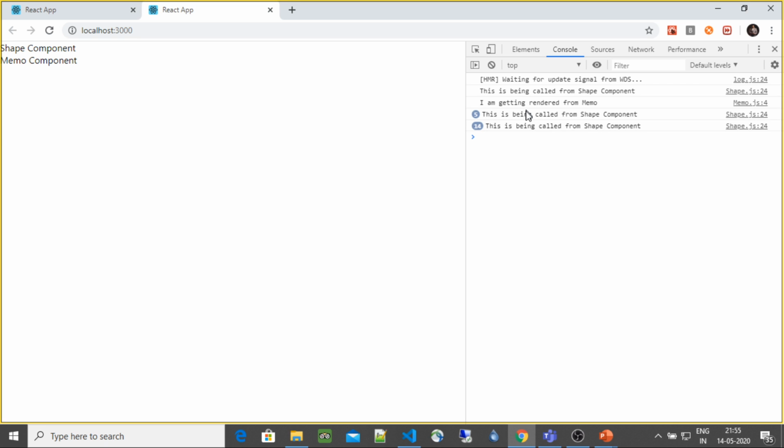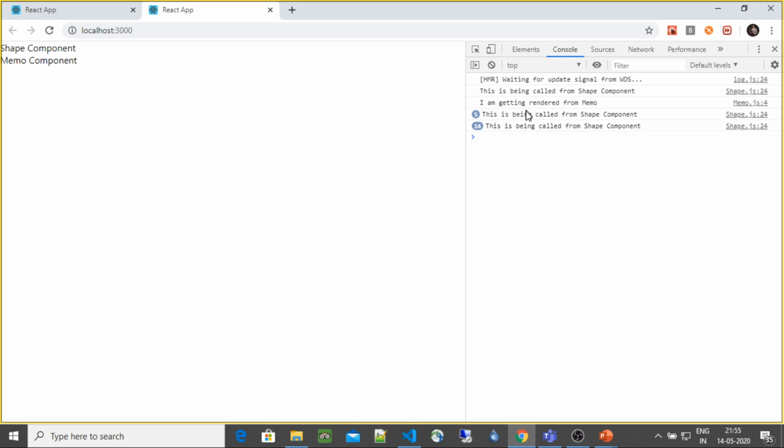Over here, at first, whenever it is getting rendered at the mounting phase, it is rendering the shape component, second the memo component. And after that, you can see only the shape component is getting rendered, memo is not getting rendered. That is because it is doing a shallow comparison.